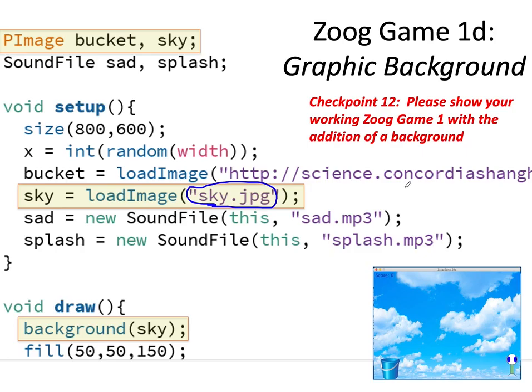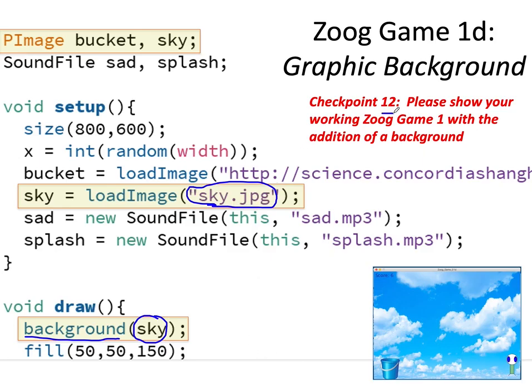And now here's the interesting part. How do we make the background sky? Well, you might remember the background statement before; we gave it 3 numbers, just like the stroke and fill command. In this case, we had made it 255, 255, 255. Well, it turns out the background method is actually smarter than that. If you instead send it a variable that contains a PImage, it says, oh, okay, instead of doing a solid color, I want to actually draw that image. So in this case, each time around the loop, it's going to draw the sky image on the background. And then when you run your game, you'll have the bucket and Zoog in front of it, which is kind of cool. This is your 12th checkpoint.